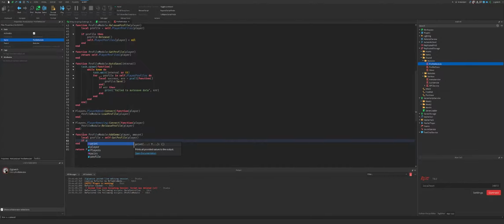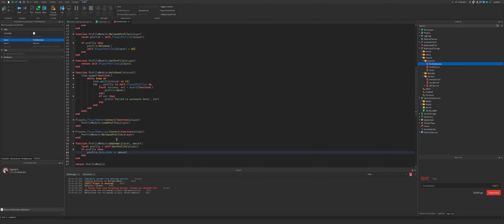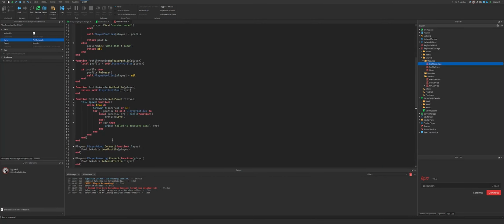So profile.Data.Points.Gems plus equal to the amount. And in this case, when we run GetProfile, it returns the profile, which sets this as the data value, and then we're going to access the gems directly here. And that's all you're going to need for this part here.